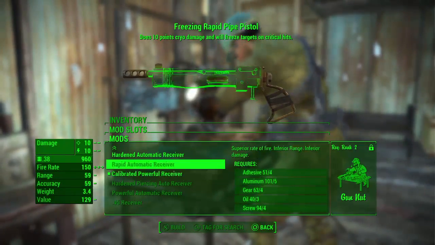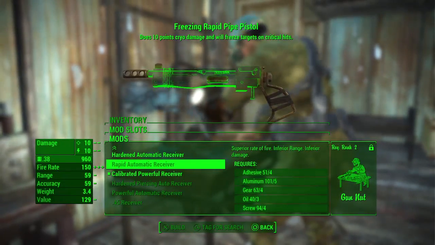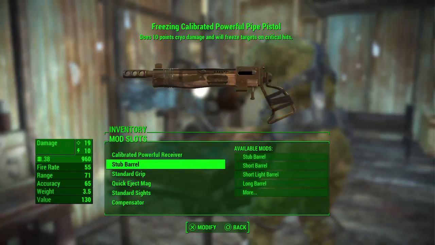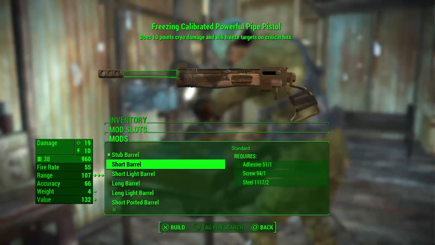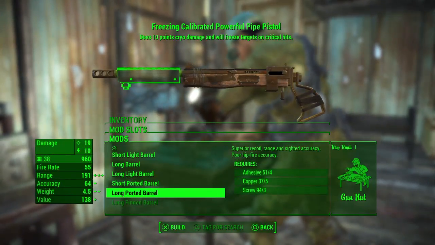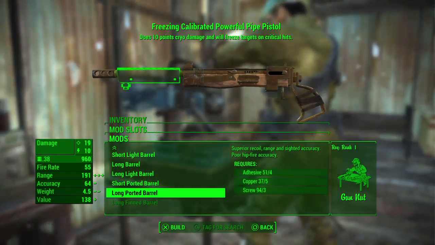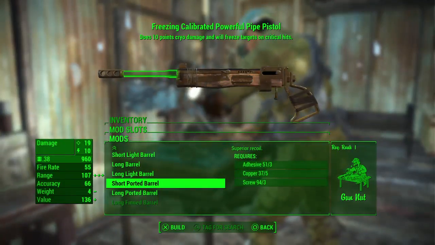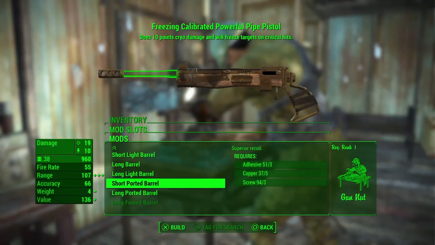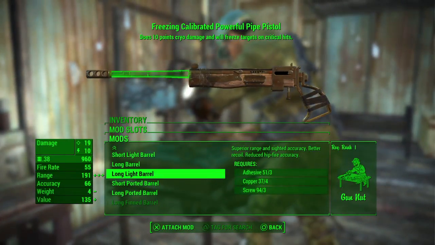So, yeah, anyway, we're putting that powerful receiver on, and that's useful because that's single shot, it's going to make more sense on a sniper rifle, and although this was a rapid fire pistol before, we've now got the 10mm as auto fire, so we've got a close range auto fire gun. So we could build the long ported barrel. But yeah, let's just, no, we'll stick with what we've, oh, sorry, which is the one we've got? Long light barrel. Yeah, okay, so that's good range, and it makes it lighter as well.